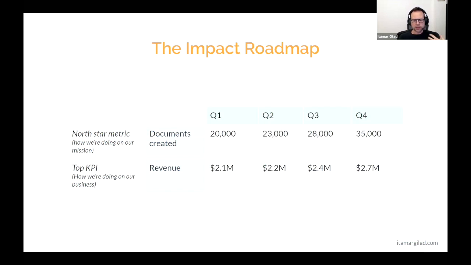That alone sends a much stronger sense of mission to the people. That is much more concrete. This is something they can get behind. Especially for product teams, the North Star metric is kind of their guiding light, because sending engineers and designers and other product people to chase revenue is sometimes not very clear, not very concrete.